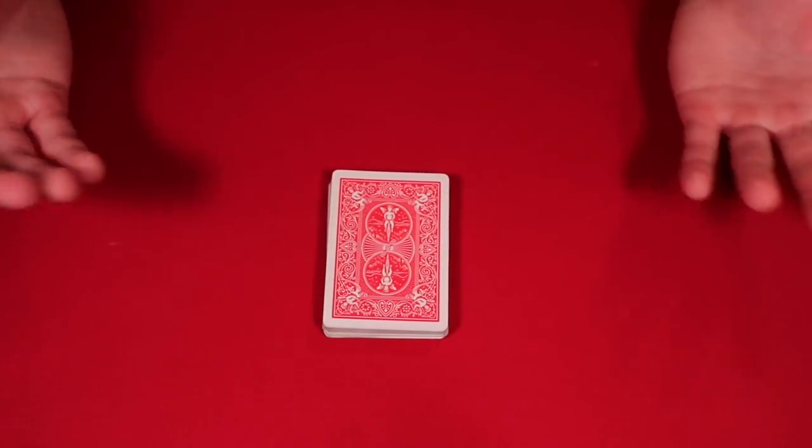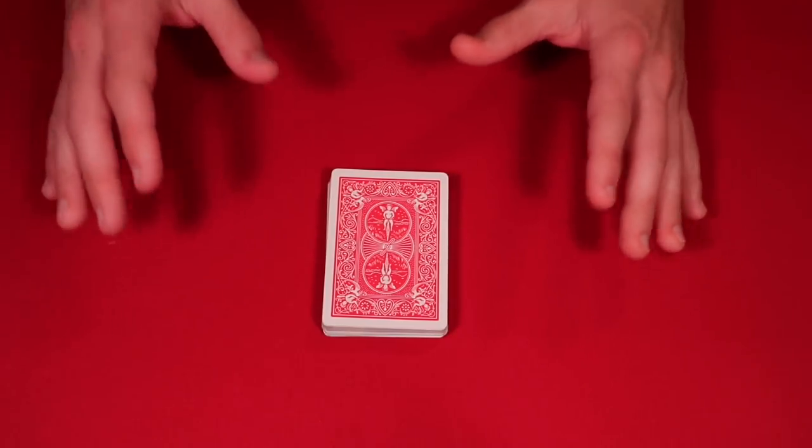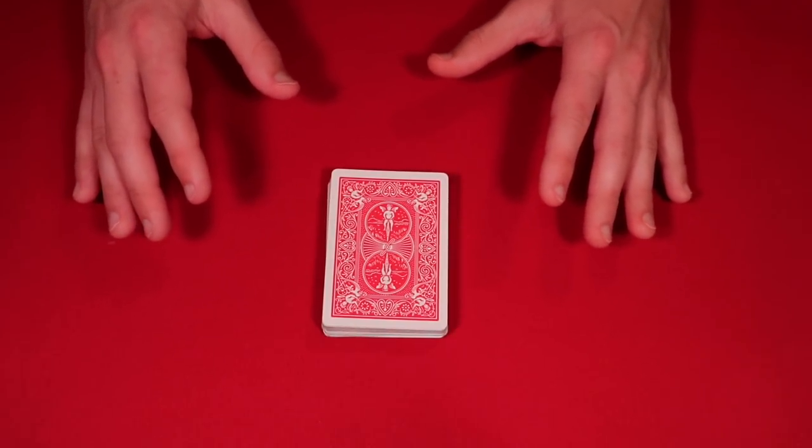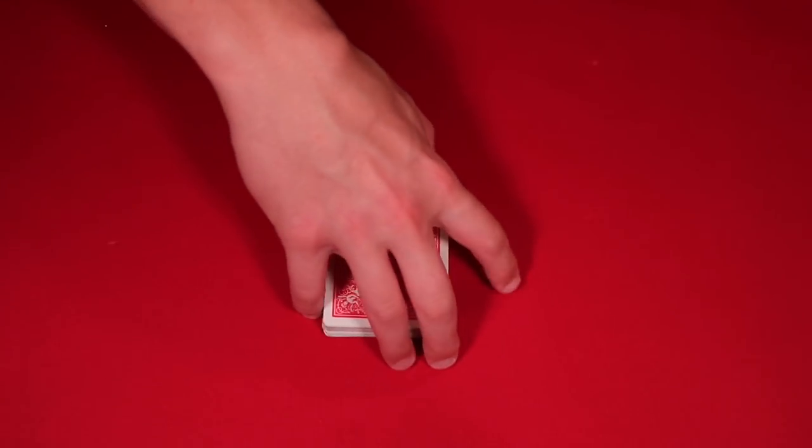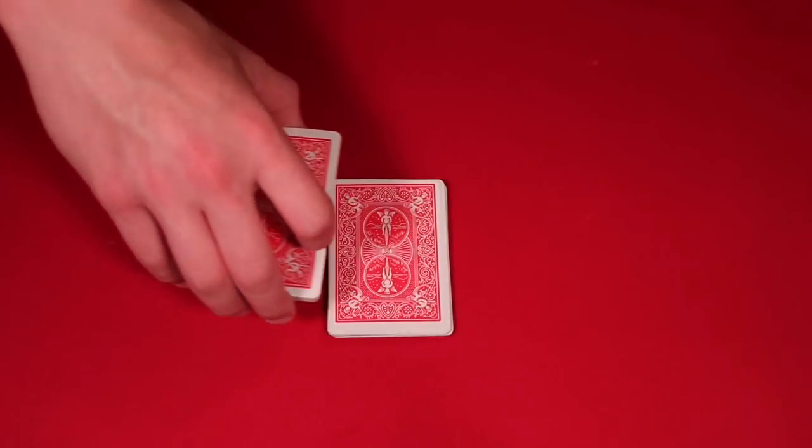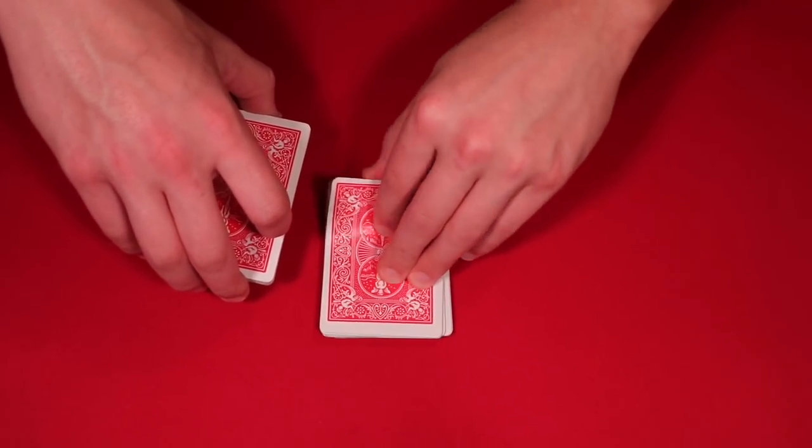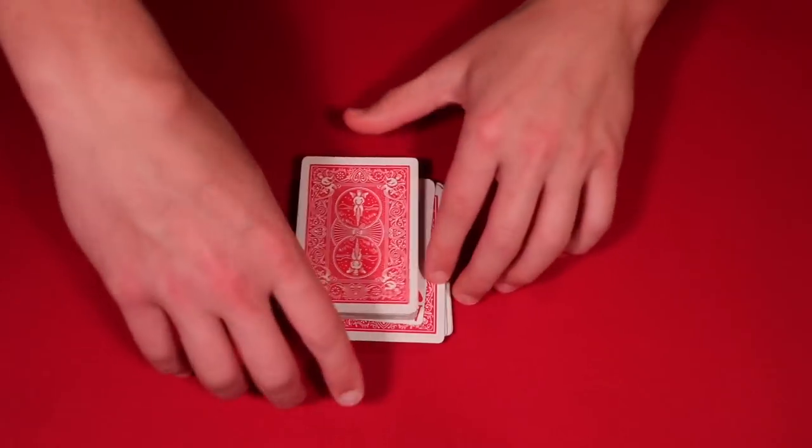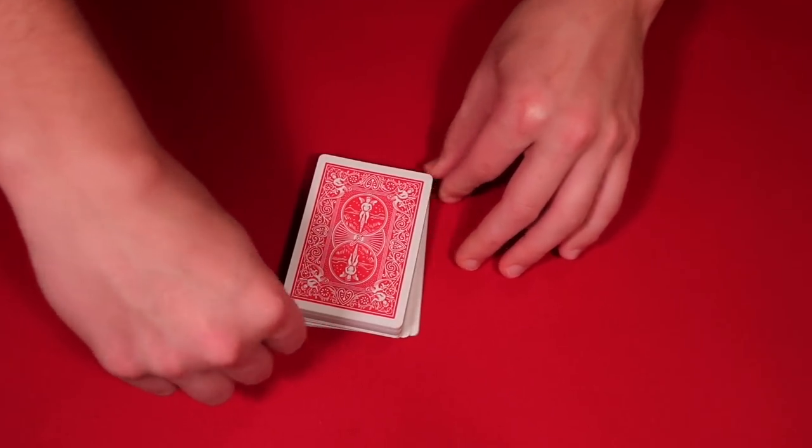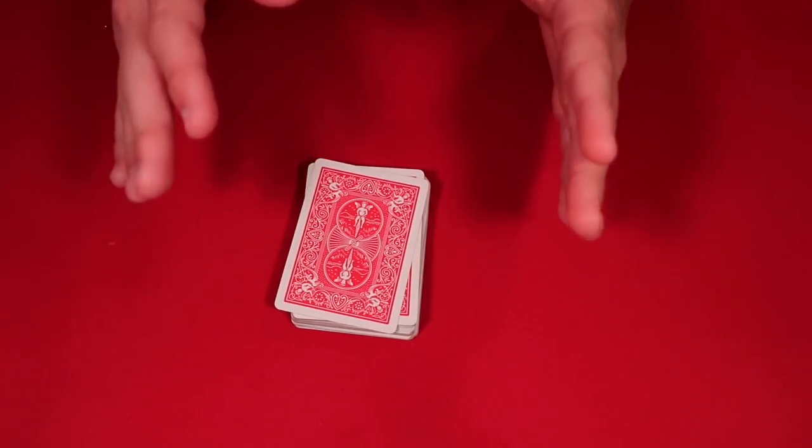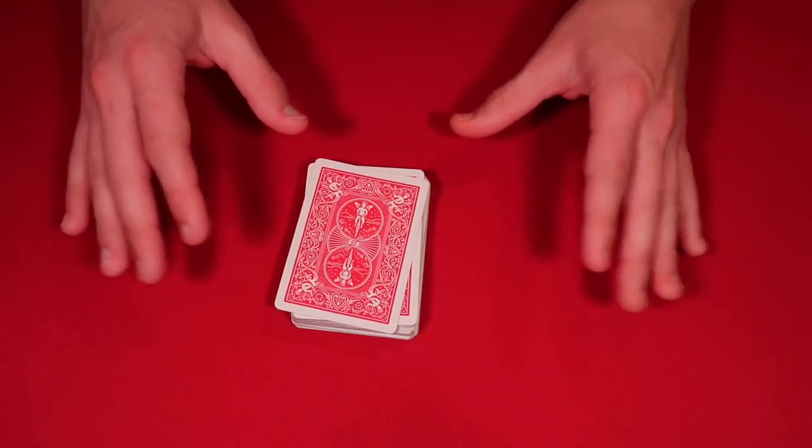So let's say the spectator would do this. Now I'm gonna look away. I promise you guys I am not looking at the cards. I'm just gonna look away from the deck and I'm gonna cut the card somewhere in the middle roughly. Let's say I flip over this card. You can flip over the card, put the rest of the deck on top, and I wasn't looking.